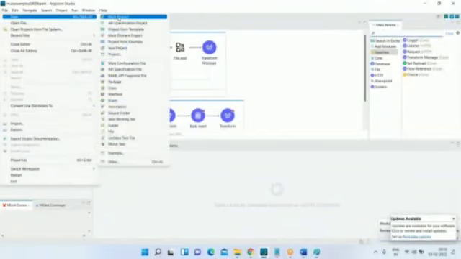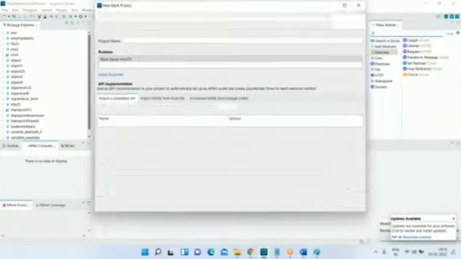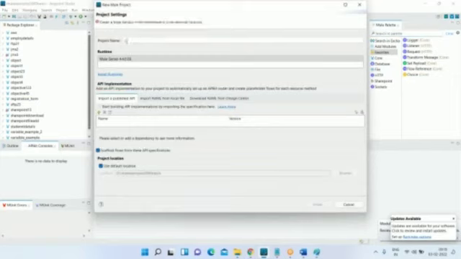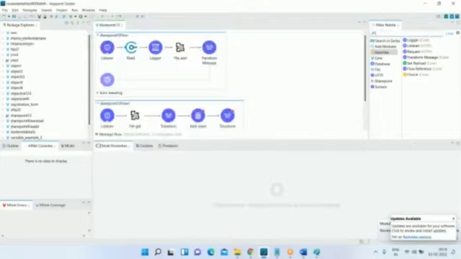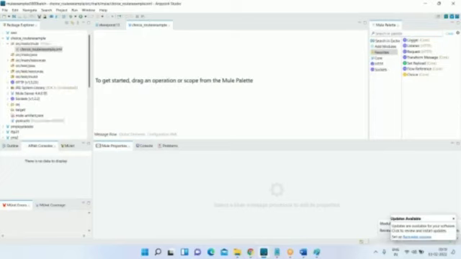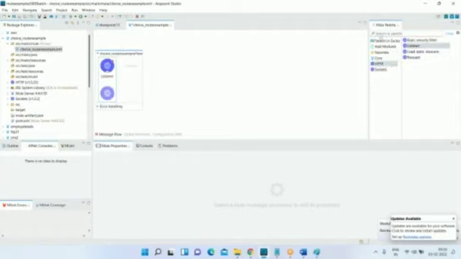Go to File, New Project. I am naming it choice router example. Click on Finish. Go to HTTP listener, add the choice router.